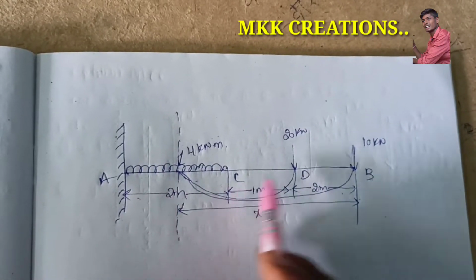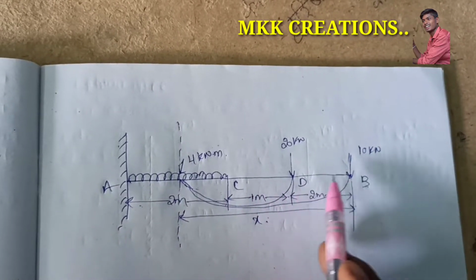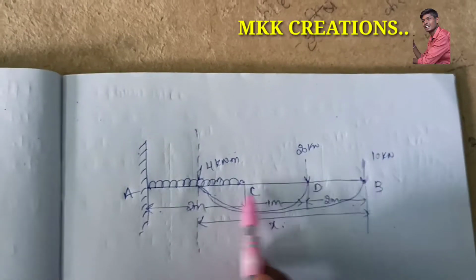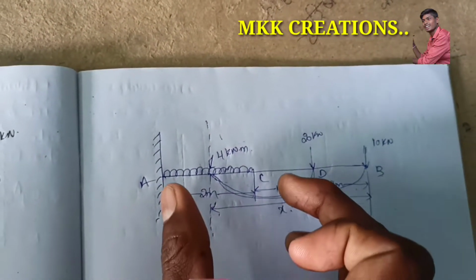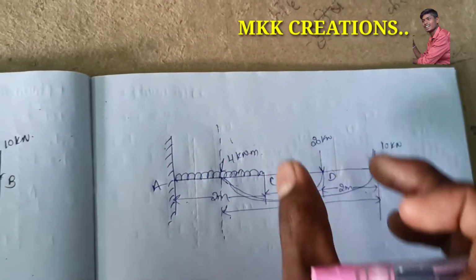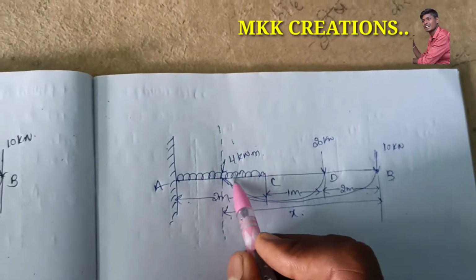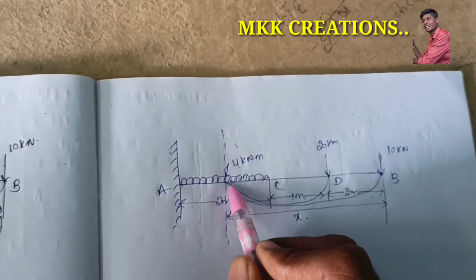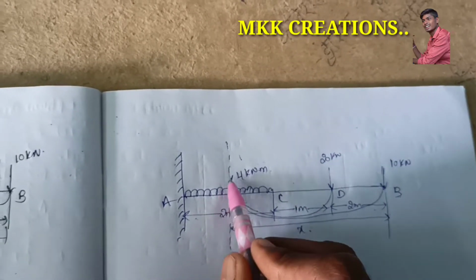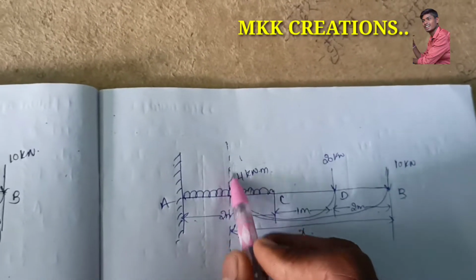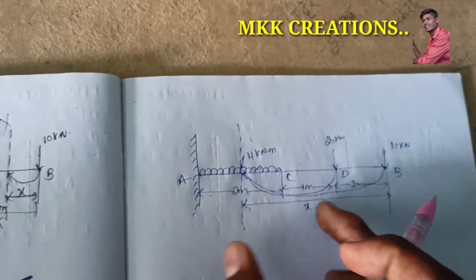So now all three we want to draw here: before CD and before BD and now AC. So this is the last one now, for that divided section completion. It is a uniformly distributed load, that means the load is distributing uniformly. At that time the load is acting at the centroidal axis, that means the load is acting at the center. So all the load acts at the center, that means 2 meters, at a distance of 1 meter it will be acting at the center. So that is the uniformly distributed load.